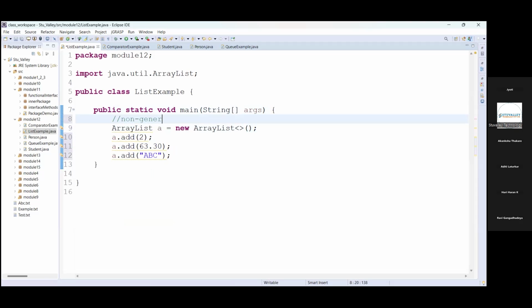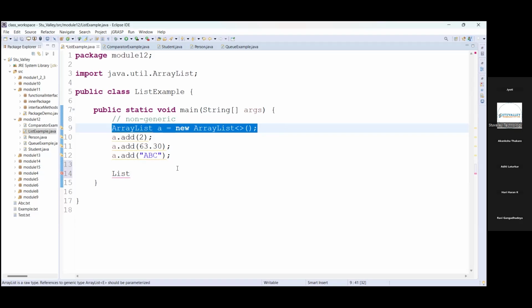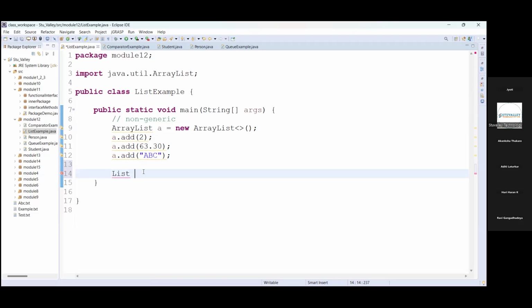Okay, this ArrayList is non-generic. We can create the generic list using this. This is one way, direct creation of the object of the implementation class, or you can use the list reference to create the ArrayList.